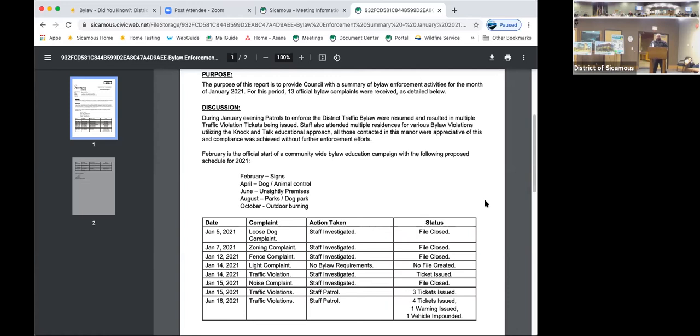Colleen? So this might be a question for Jen, but goes back to you. The unsightly premises or the building lots that are overgrown that need to be cut, would it be a better idea to send out a letter in the spring reminding people that their property needs to be maintained, instead of we fought with it in the fall and we failed in some sense?